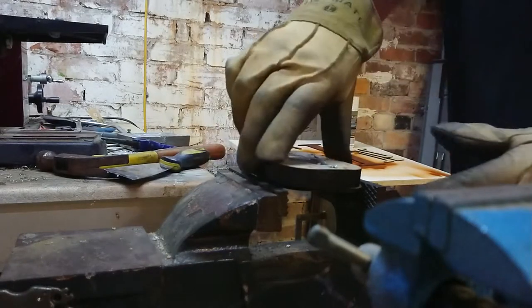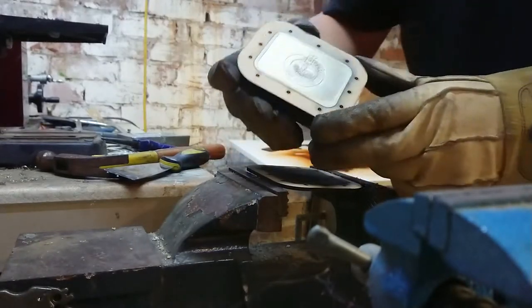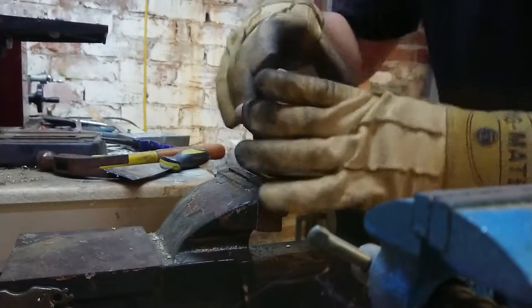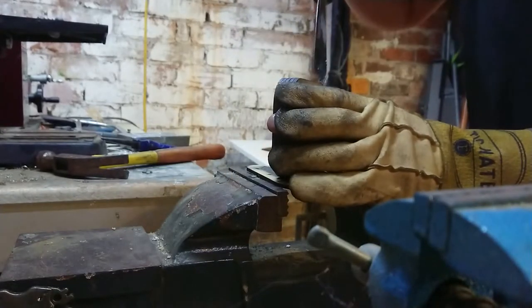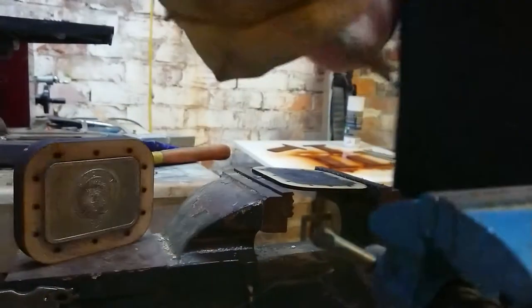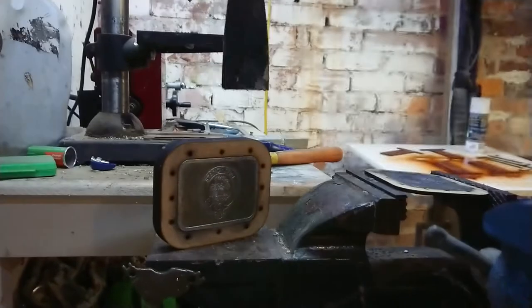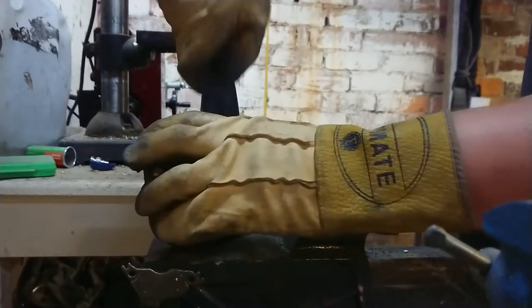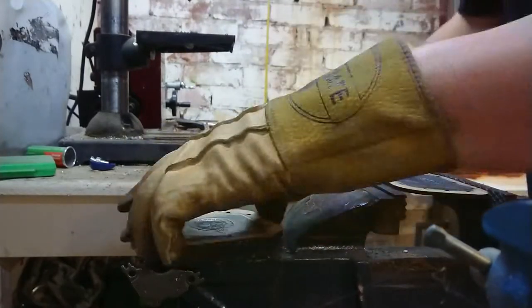The top half is separated very nicely. Well, that looks very, very clean. The detail has come off perfectly. Now the next bit is removing all of the other layers, which I'm going to do on the anvil over here. And this is not going to come off easy, so we'll cut straight back to when we've got that out.